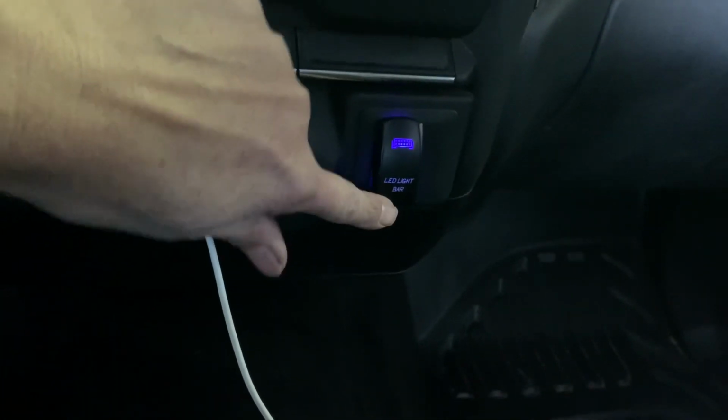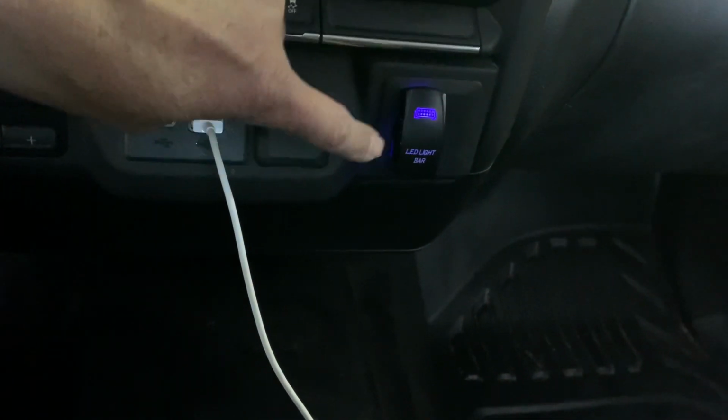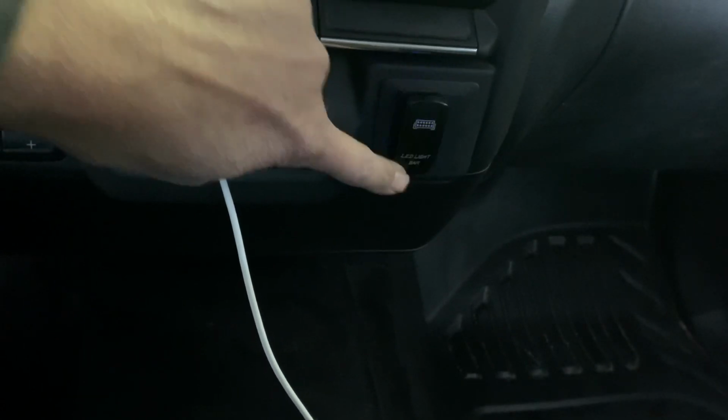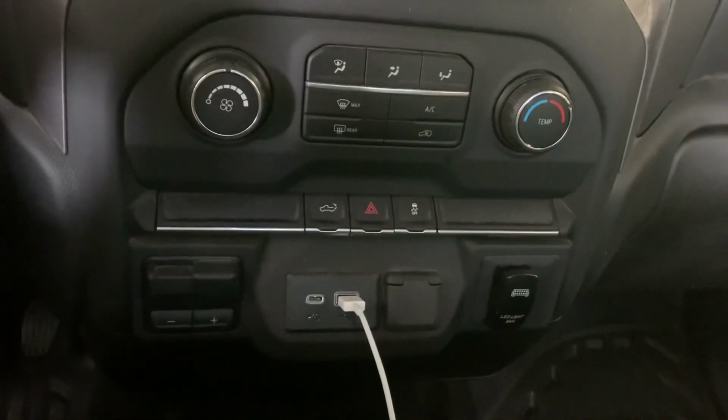So on and off, and it's just a cheap nylite wiring harness, but it seems pretty good. So anyways, that goes up through back up there and then into the engine bay. But hell yeah, it's coming along.